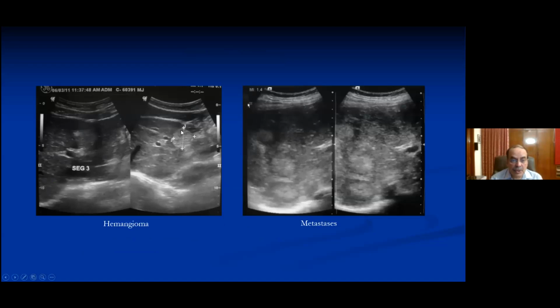So this is an ultrasound showing you a well-defined echogenic lesion located in the periphery of the liver with very sharply defined borders. And this, in an asymptomatic patient, would be suggestive of a hemangioma in the liver. On the other hand, if you have multiple focal lesions in the liver which are echogenic but are surrounded by this hypoechoic halo around the lesion, this is an ominous sign and then becomes suspicious for metastatic deposits. So remember, this hypoechoic rind around echogenic lesions is an ominous sign and should be thought of as in favor of a malignant lesion, most often metastatic deposits.